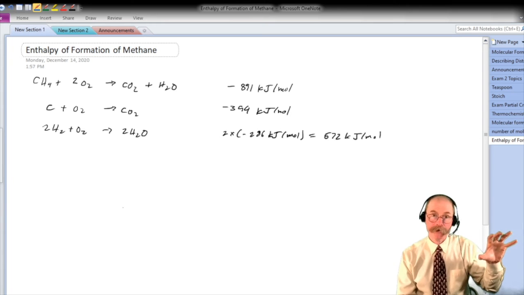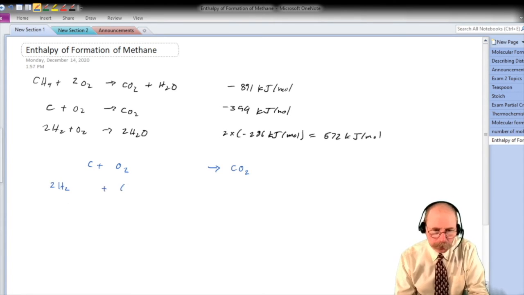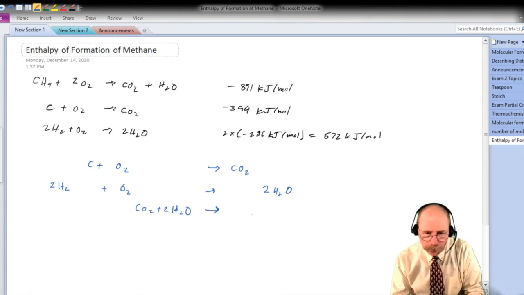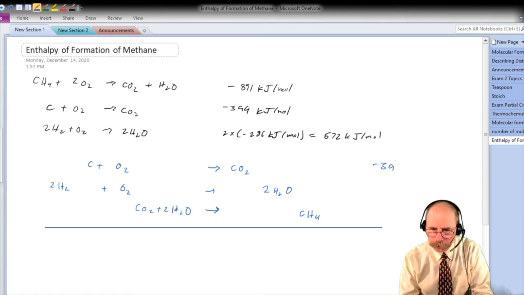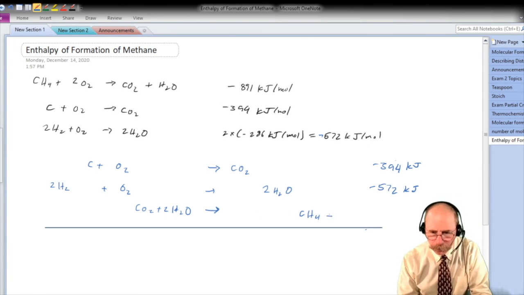Now let me show you what we can do with these. Now I'm going to rewrite these equations in such a way that they add up to give the equation that's the formation of methane from its elements. Post the enthalpy changes with their reactions with the proper signs to reflect the direction that the reactions are listed here. Oops, forgot the oxygen on this side of the reverse combustion reaction. Let's put that in.